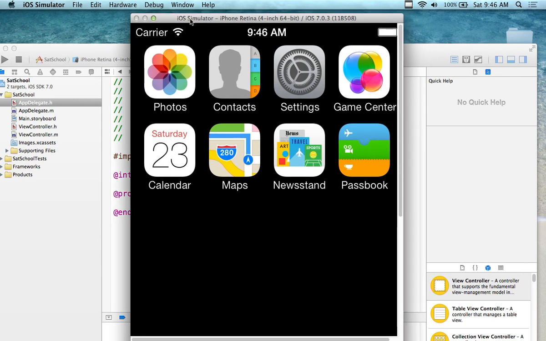Only thing with the free developer account is that you can't put anything into the Apple Store. What you can do is what I just showed you a few minutes ago, run it on your device. You can hook up your device, Xcode recognizes it. It's nice because then you can carry it around. In fact, I have apps on here. Here's Start School. It doesn't do anything, it's just blank, but it's now installed on my device. So I can carry it around and show my friends, hey look, it's a blank screen.